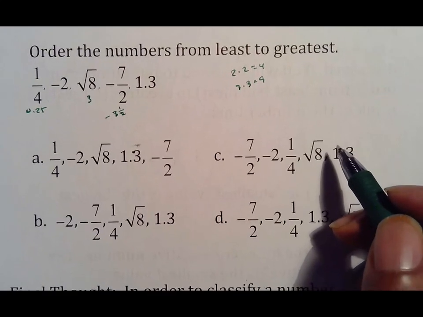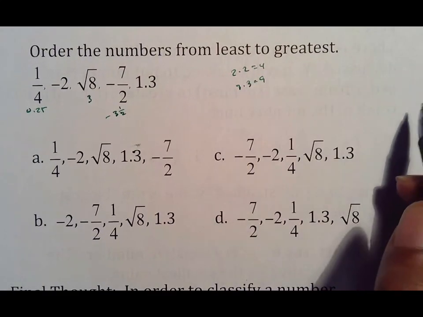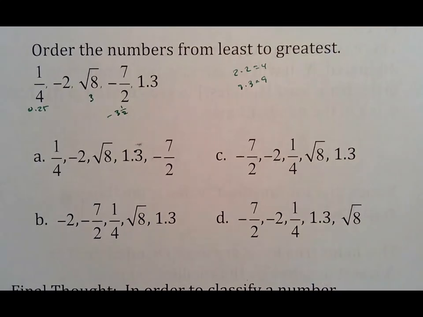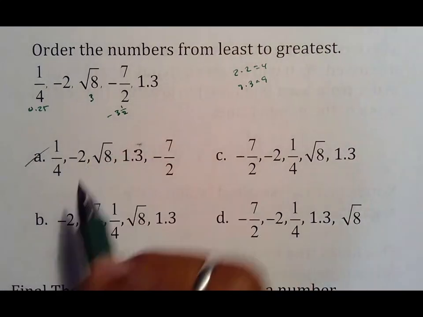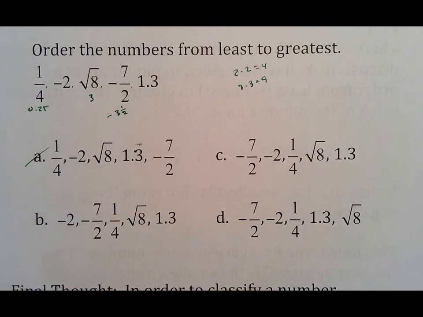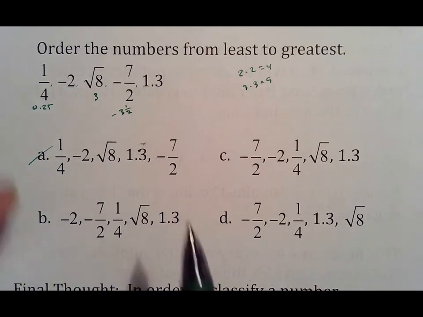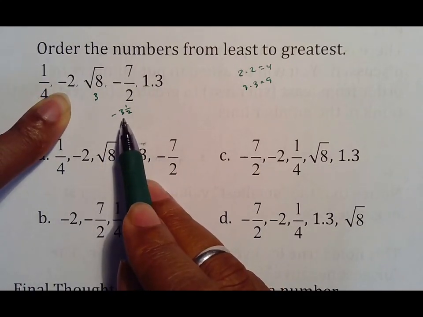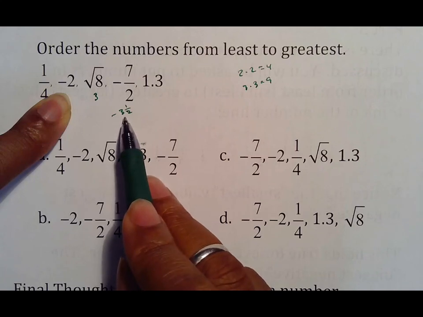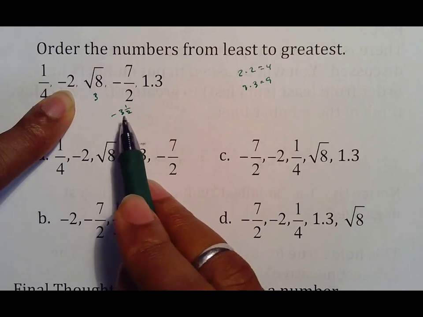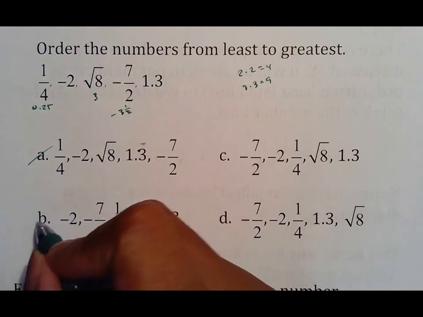And so when you go to do this, if you're going from least to greatest, remember that negatives are the smallest numbers. And using your common sense here, it cannot be A, because there's no way that 1/4 is smaller than negative 2. Which means it's either B, C, or D. Now, let's compare negative 2 to negative 3.5. Well, based off what I know, the bigger negative is smaller. In other words, debt. I would rather owe someone $2 than $3.50. So this is smaller, which means it also cannot be B.